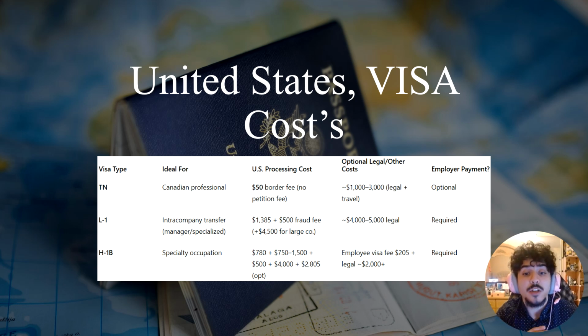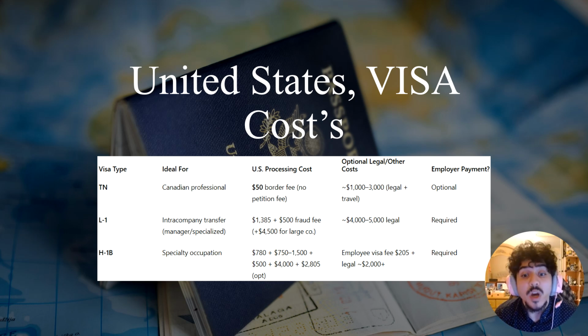Now, moving on to the different visa types, we have L1, which is an intra-company transfer for managers and specialized employees. Honestly, this is the main one that we are going to be seeking for transfers with the United States, typically because of the more common and overall processing costs throughout the number of employees that we may have.